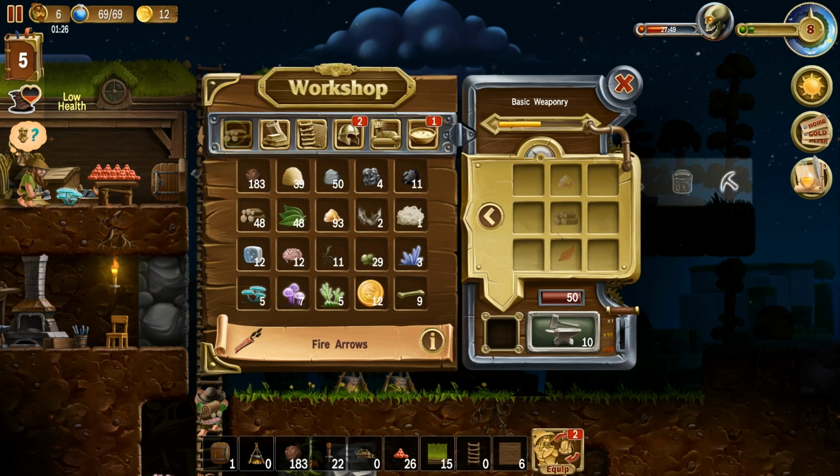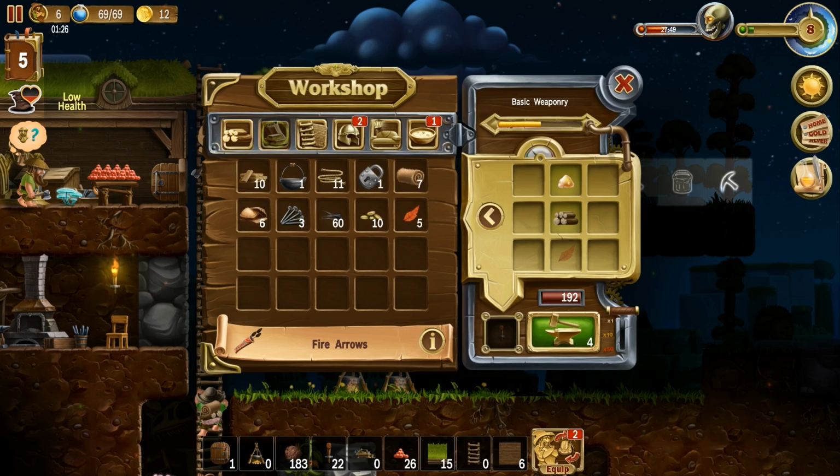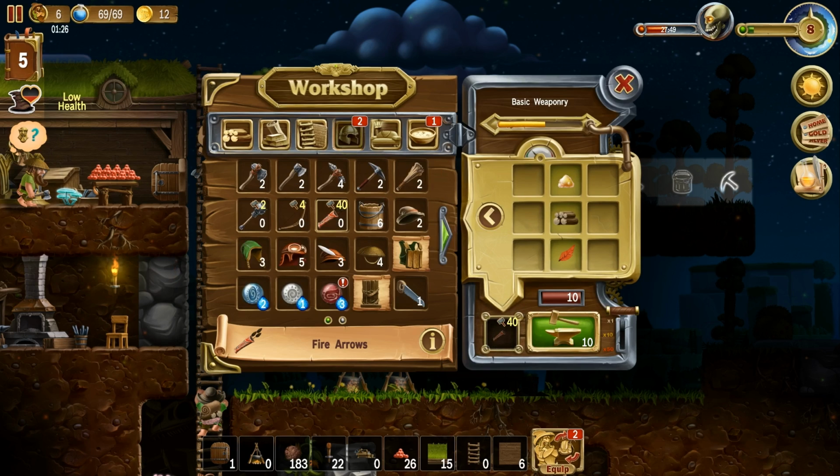Fire arrows, that's cool. Resin, we haven't been able to use that for anything, so we should have quite a bit of it. Where is it at? There we go, 93. Yeah, we have plenty of that. And feathers. Do we have any feathers? I don't know if we have any feathers. Where would that be? We have 5. Let's go ahead. Oh wow, it makes 10 at a time. So we made that.